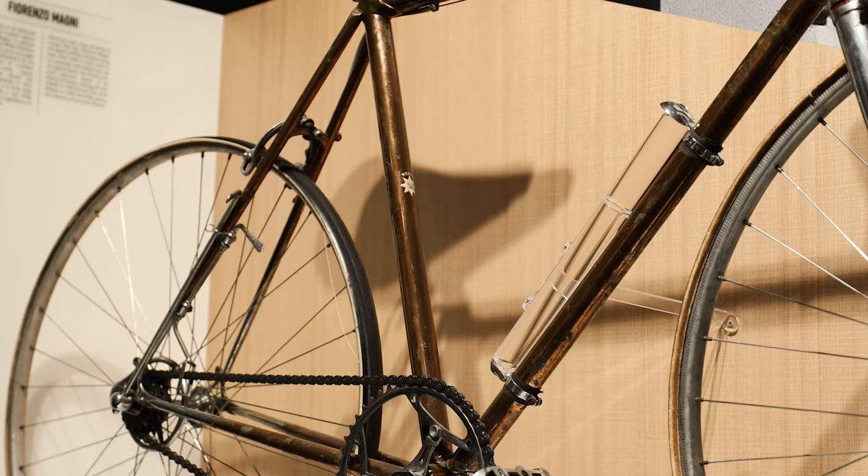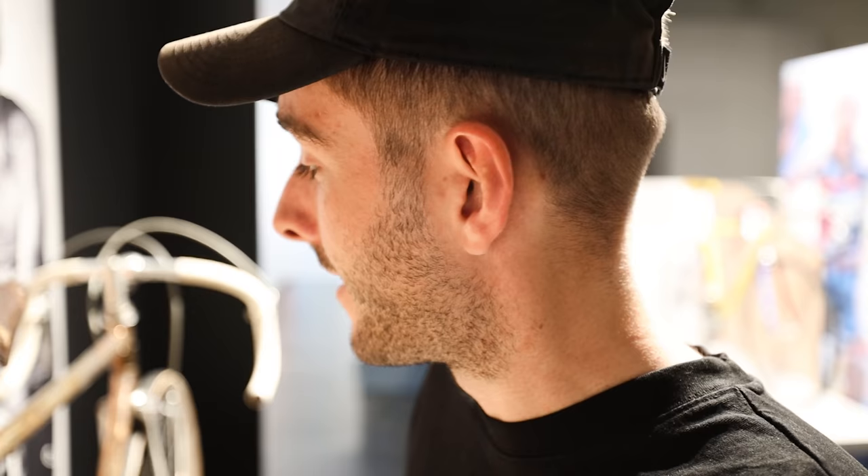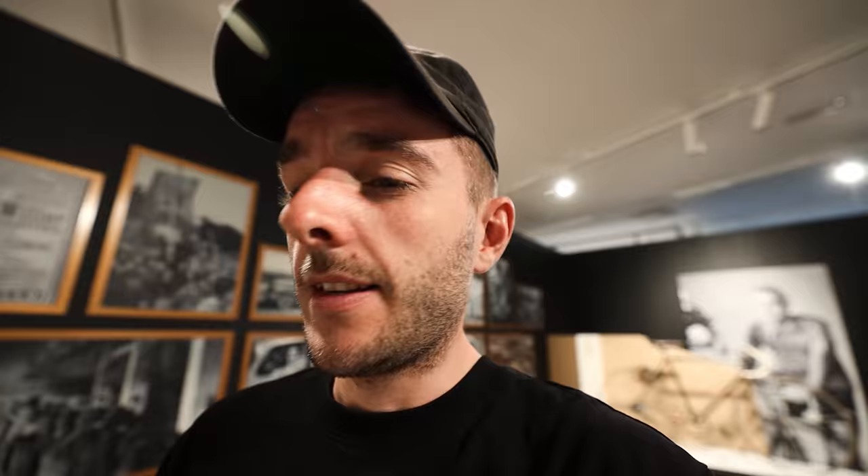73 years old — the first example of a Romato finish. This bike was raced by a guy called Fiorenzo Magni. He was the captain of the Villiers racing team at the time, won the Giro d'Italia and Tour of Flanders, and he did it over three years racing this. Steel frame but with a copper finishing to it, which later became a very recognisable paint job that Villiers do on their bikes called Romato, which you can see on numerous bikes in here.